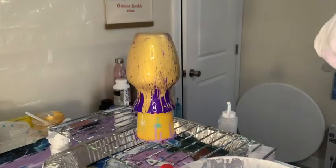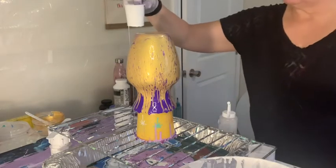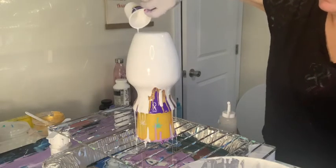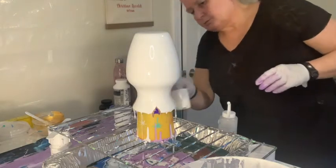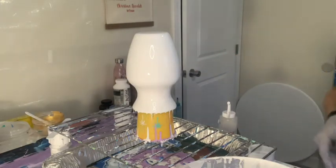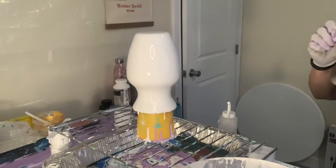All right. We're going to take this and we're going to pour it over the top. See, all that's left on there is purple and gold. So we're going to pour this over. Leave that like that. Stick this here. This out of the way. I'm going to get my hairdryer out, and actually, I think I torch first. We're going to torch it first.